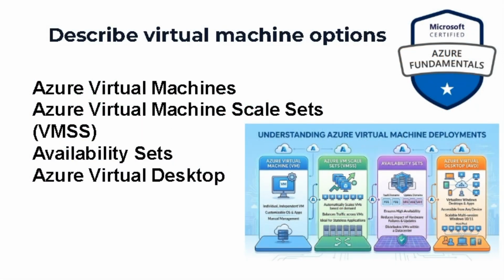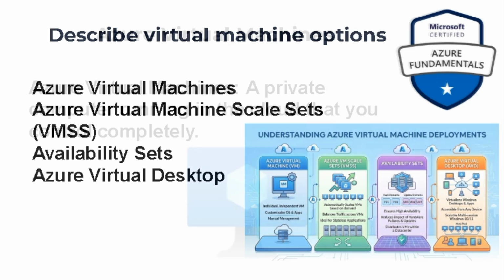One of the things that the Azure Fundamentals AZ-900 wants us to know is that we have the ability to describe virtual machine options. For this, I'm going to teach you the difference between Azure Virtual Machines, Azure Virtual Machine Scale Sets, also known as VMSS, availability sets, and Azure Virtual Desktops.